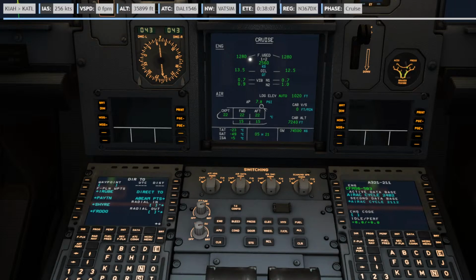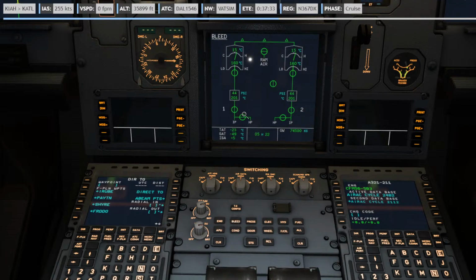And then also it'll give us our cabin vertical speed, which I showed before. It'll tell us how fast we're moving up and down in the cabin versus what we actually are doing in real life. It also tells us what it thinks our landing elevation is going to be, from sea level. So it believes it's going to be 1,020, which is good to know. And then I don't know what delta P is for, I'm going to be honest, but I guess that's an important thing to know. This here is a little diagram.